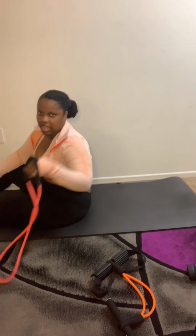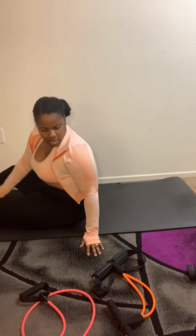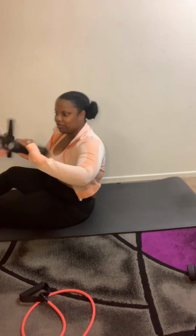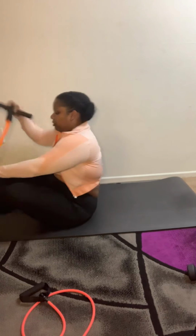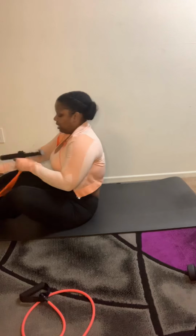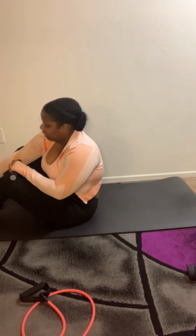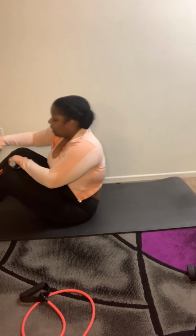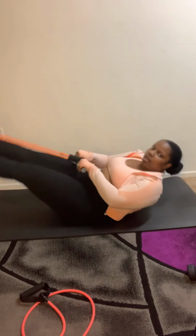Right, that was the first set. I use a heavy resistance band. So for the next one, I'm gonna use my new exercise toy. You put your feet here, and it's got a little resistance. You can use it as a rower and all that. I'm excited for this one because I could do a lot of cool stuff with it. Right, let's start the second set.